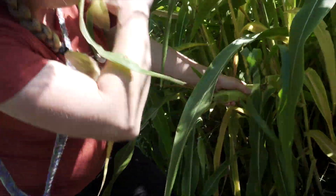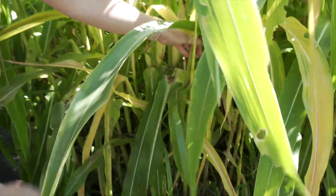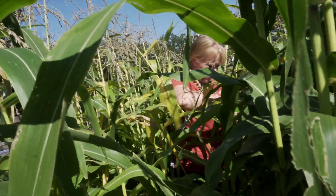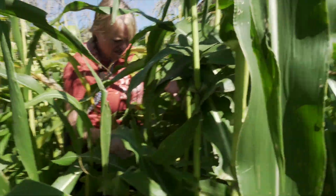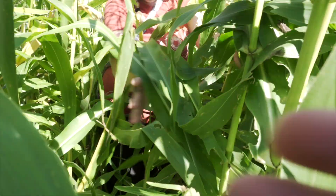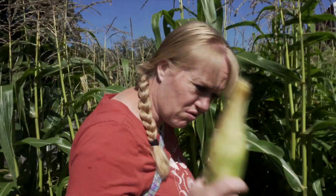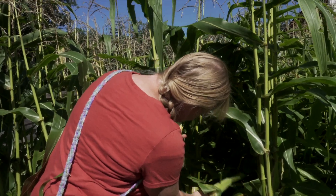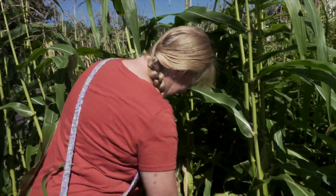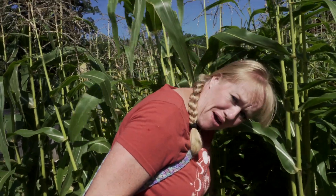Did anyone get buckets? There's really no corn — there's a lot of corn up here, but there's really nothing inside. We'll have to do some research as to why they would grow but not grow. Let me know in the comments below if you know. We need to know why they won't grow — let us know in the comments below if you know. I'm a poet and I don't know it!